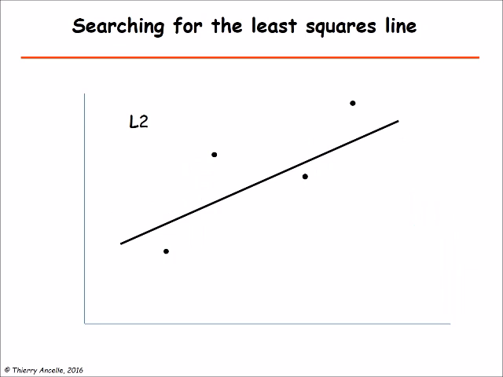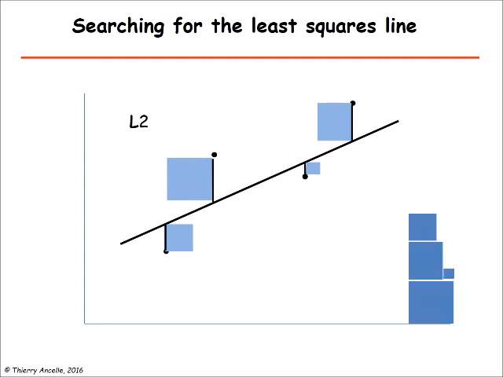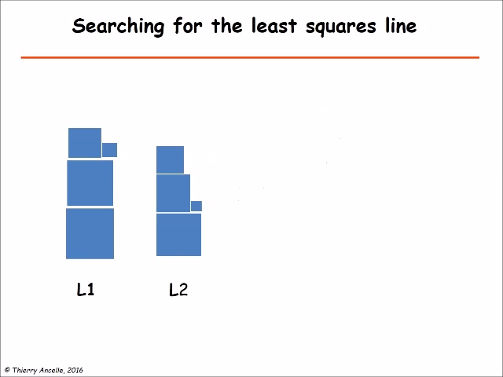Now let's draw a second straight line. I repeat the same operations by drawing the squares of the distances of each point to the line, and at the bottom right I pile these squares to visualize their sum. And now we can compare the areas corresponding to lines 1 and 2. And it's easy to see that the sum of the squared distances to line 2 is smaller than that of line 1. Thus, line 2 fits better.